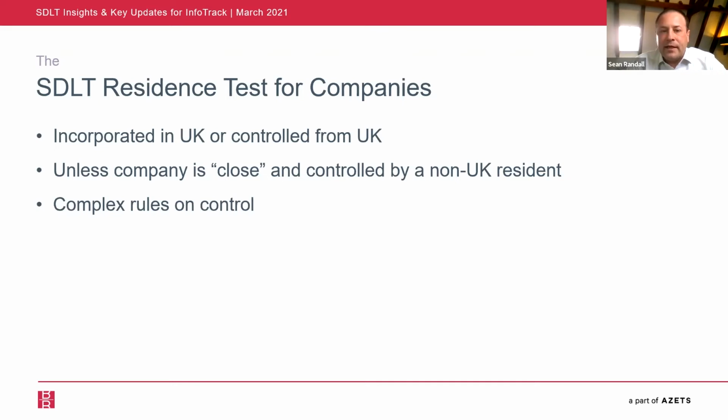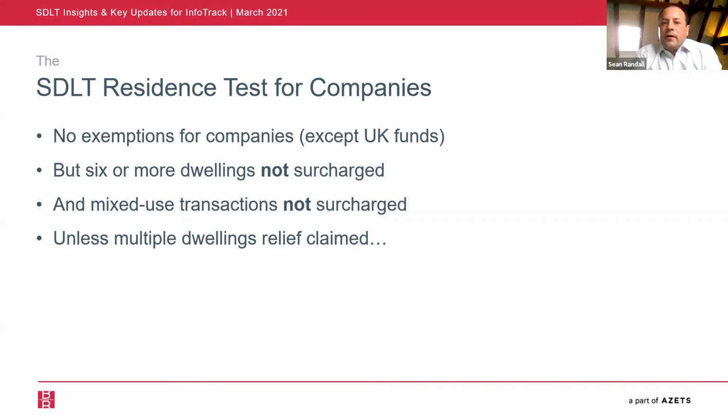And it may well be the case that a UK company is initially controlled by a non-resident who itself is controlled by a UK resident. But as soon as you have indirect or direct control by a non-resident, then the UK company will suffer the 2% surcharge. Very few exceptions, and they really apply to PAIFs and REITs, so UK funds. So the only real benefit for companies or let out is the existing flexibilities.